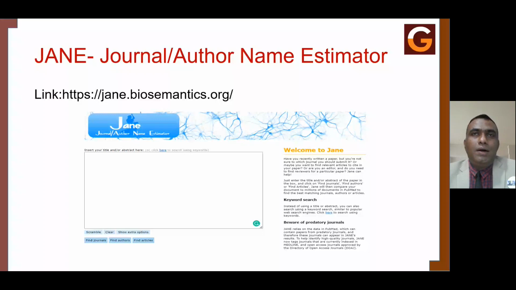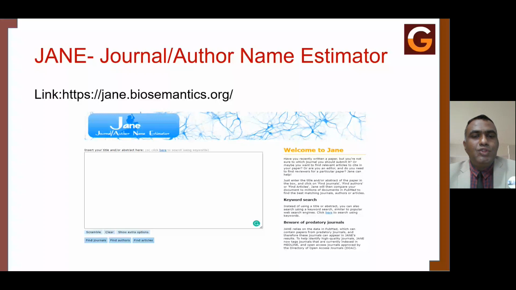All right. So with regards to research publication accessibility, all of you should use this platform called JANE, the Journal Author Name Estimator. The second platform available is exclusively for journals published by Elsevier. For all the journals published by Elsevier, you will have this platform.